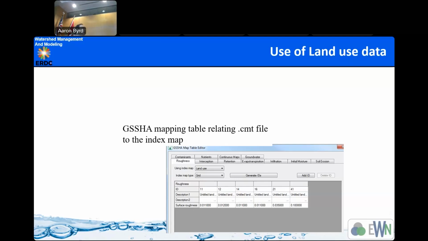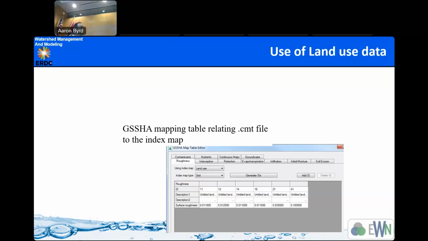If you go to mapping table, there are different processes outlined in that table. For example, one is roughness, another is infiltration, another could be soil erosion. Even soil erosion needs this index map, right? So if you go there, you have to pick which map you are going to use for defining that particular parameter.